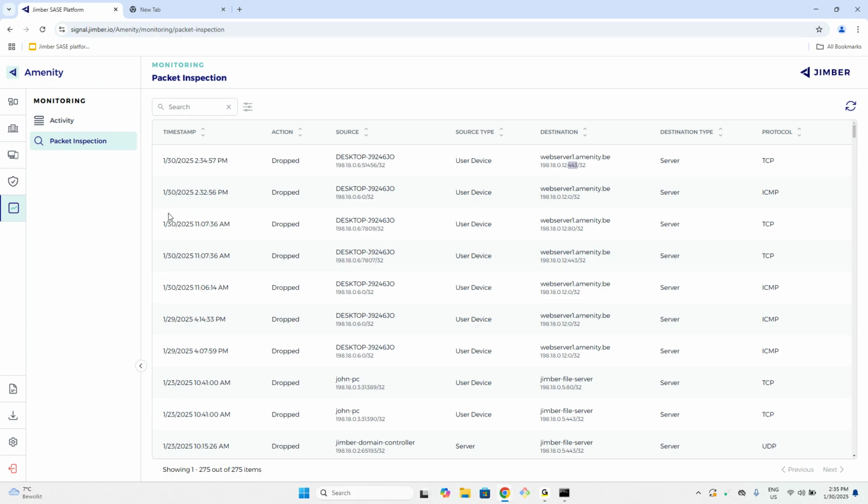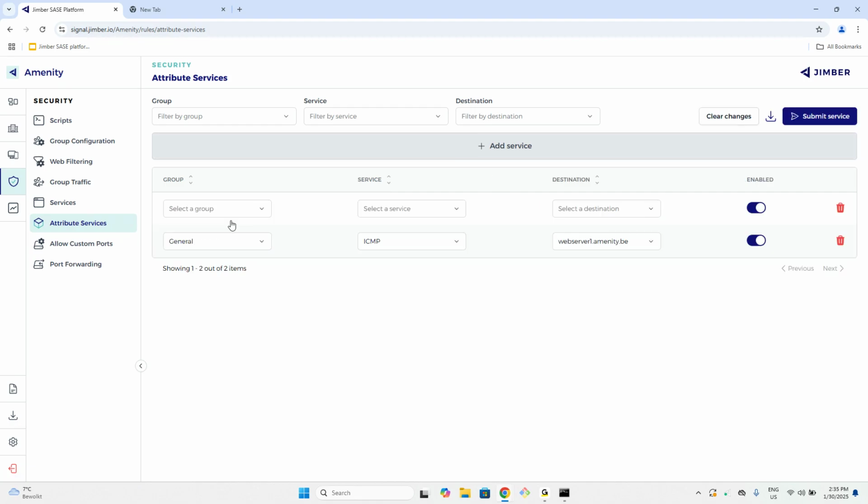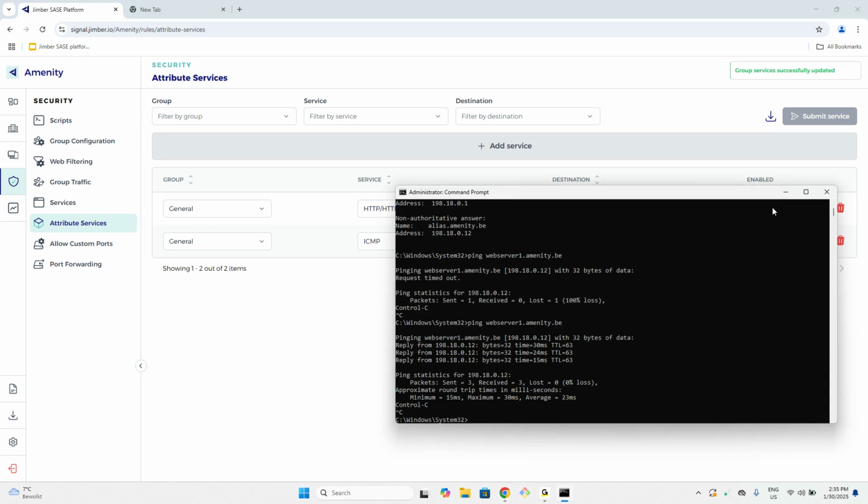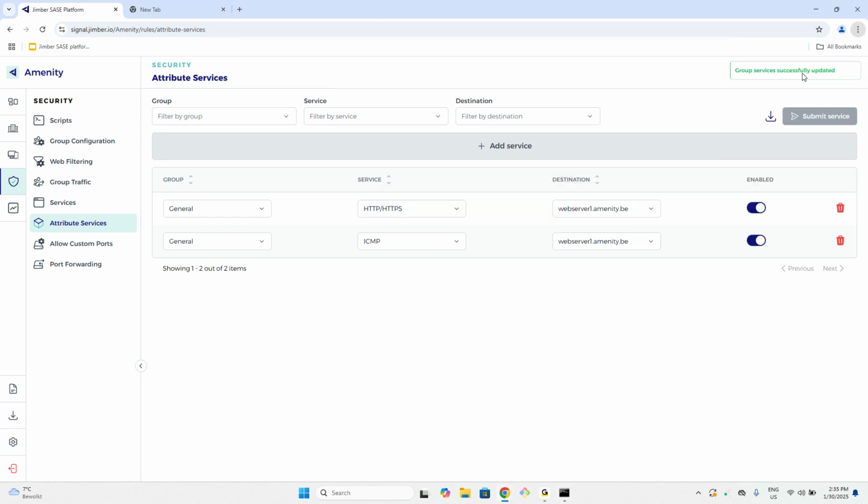Now, it doesn't really matter. Let's add some security rules for the general group. I want HTTP and HTTPS to be allowed on the same web server. Enable it. Okay, start a new incognito window.